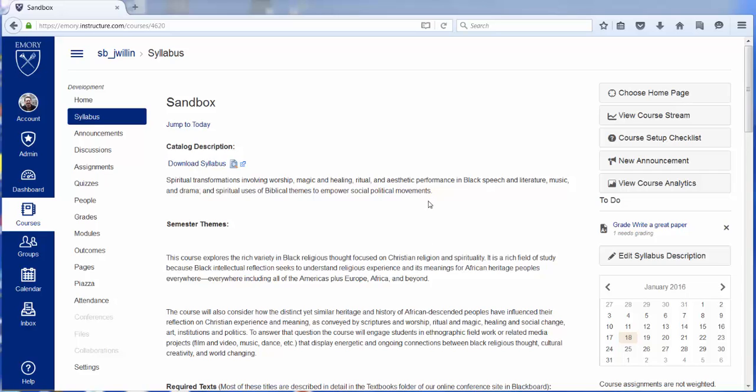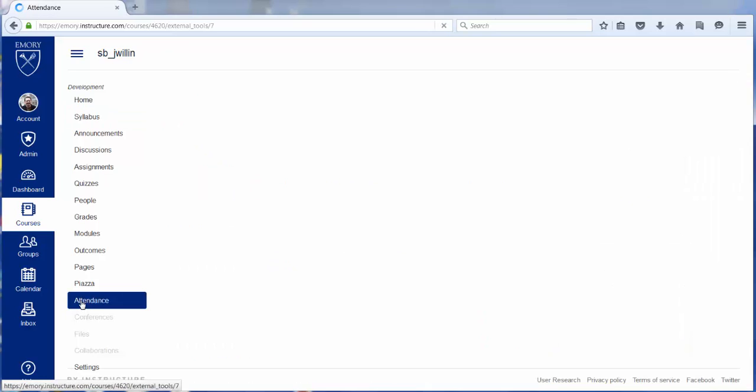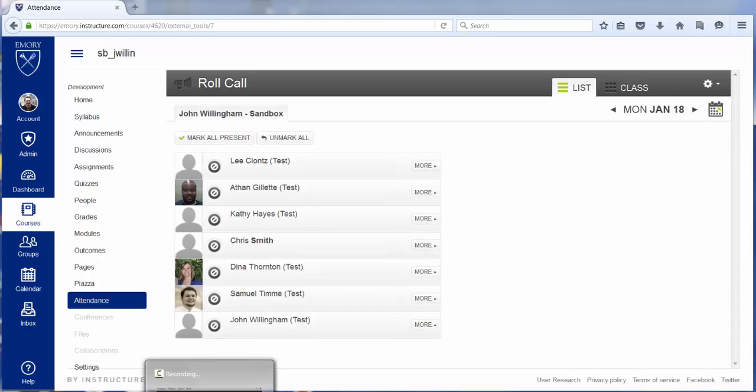The Canvas Learning Management System has a built-in tool for tracking attendance. This tool can also be used for tracking class participation, and it also features a seating chart. To access the tool, click Attendance from your course menu. Your students won't see that menu option. Only instructors see that, so you don't have to hide that from them.